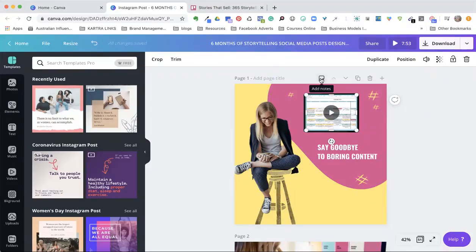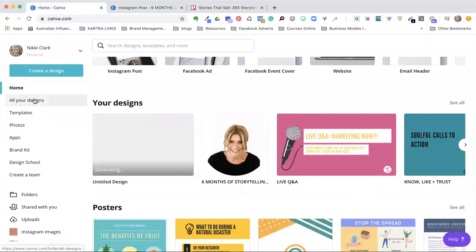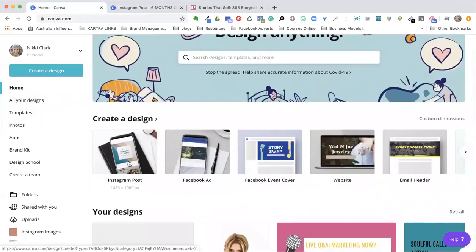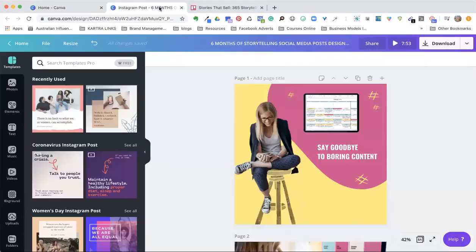So the image that I have used is 800 by 800, which is the right size for Instagram, but also for Facebook ad images. You can use different sizes for Facebook ad images, I have just found this one to be the best performing. So first of all, if you go into Canva, I'll just take you to home in Canva. If you select up here Instagram post, it's 1080 by 1080, or you can do 800 by 800, whichever you prefer. So I've used that particular size.